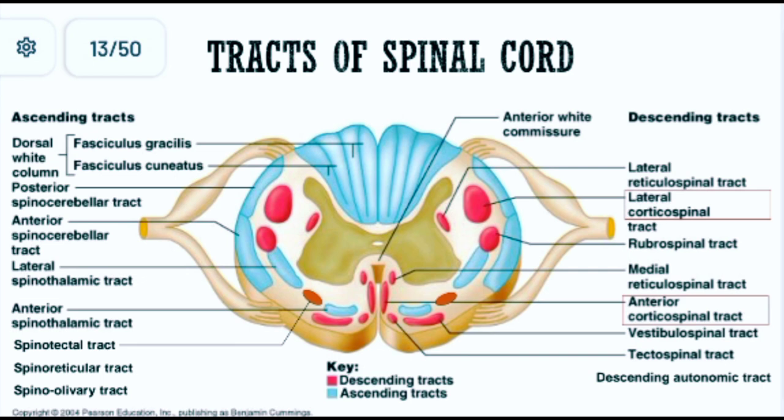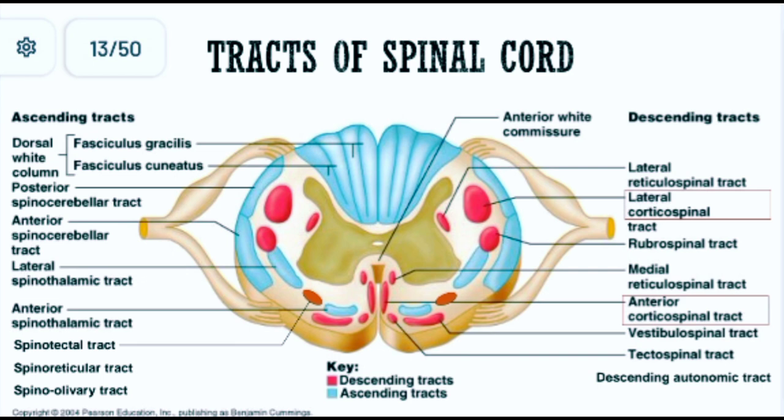We've got what we call tactile localization. So for you to be able to localize what? Touch. That is tactile localization. If you're able to localize touch, and then you also have what we call two-point discrimination. Two-point discrimination is simply to be able to differentiate two points that are closer to each other. Okay? That is what we call two-point discrimination.